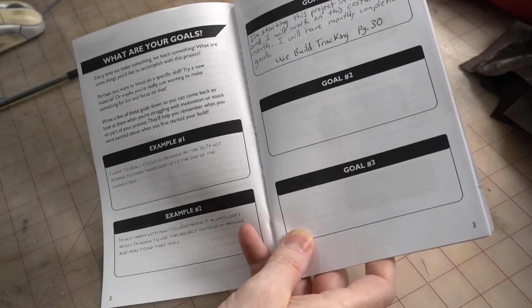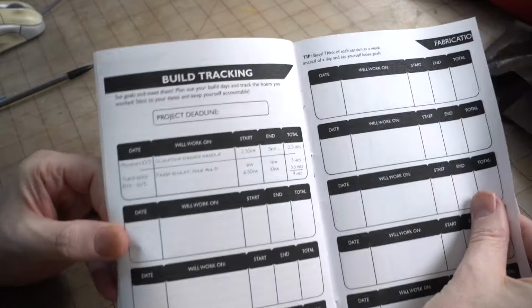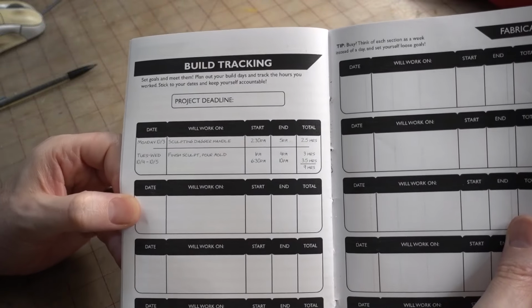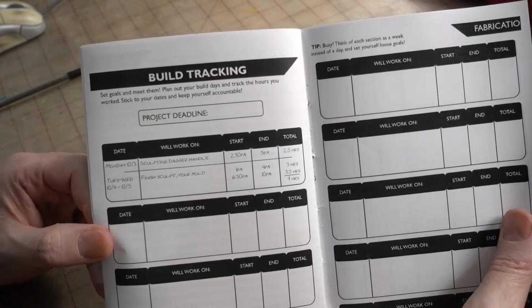But basically what I'm getting down to is I want to hold myself accountable to get parts of my costume done. And if you skip to page 30, every time I sit down to work on my project for an extended amount of time, I want to actually track it. And I think that will help me keep a more structured production of it. And you can set milestones for yourself too. That's true. I should really do that.